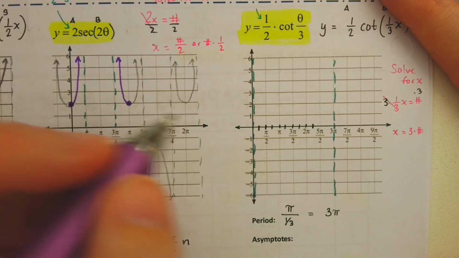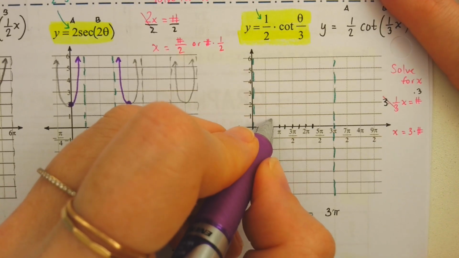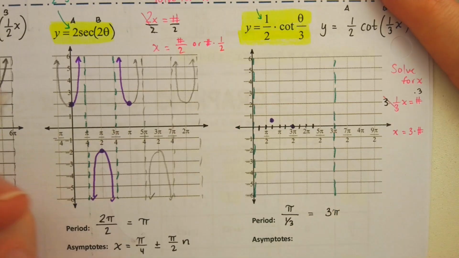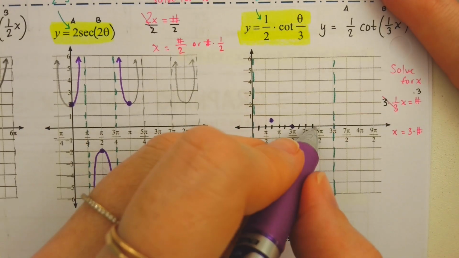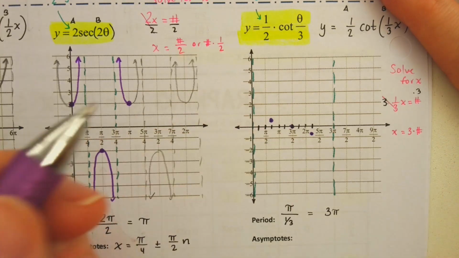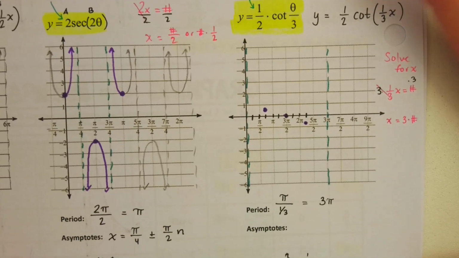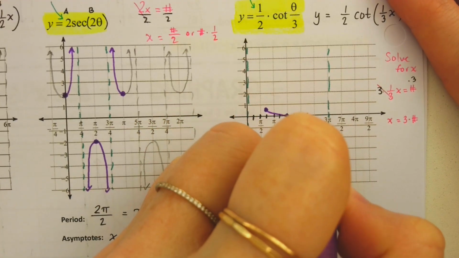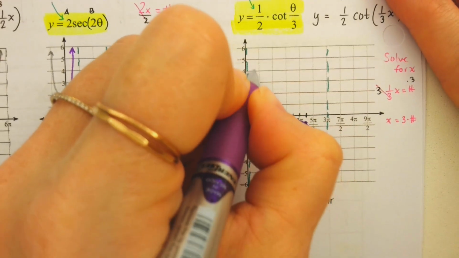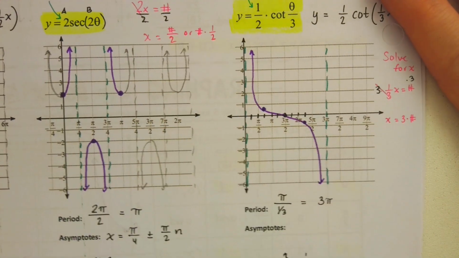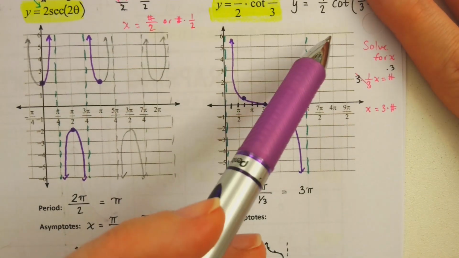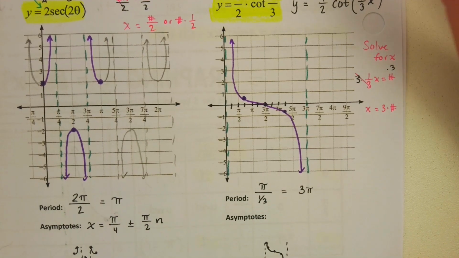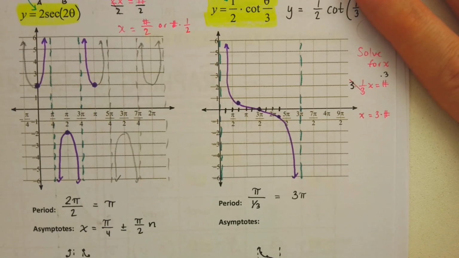So I plot those points. I have 3 pi over 4. We're up at 1/2. 3 pi over 2, we're at 0. And then 9 pi over 4, we're at -1/2. So remember what this little middle part looks like. It kind of just snakes through the graph here. And then if you want, you can draw more of that on the right-hand side. I'm just going to leave it like this, since I'm not going to be able to fit a whole other period in that.